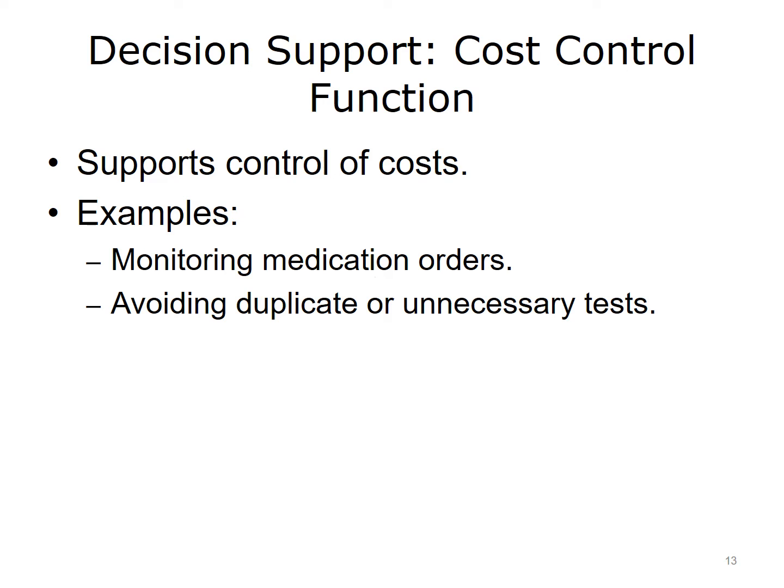Decision support can be used to help control the costs of care. By monitoring prescribing practices with respect to high-cost medication orders, alerts can be generated to suggest lower-cost alternatives. When institutions place restrictions on prescribing high-cost drugs, decision rules can ensure that indications for use are present. Duplicate or unnecessary laboratory and radiologic testing can be avoided by applying decision rules that warn the prescriber that the test has already been ordered, or that the test is inappropriate for the particular patient.